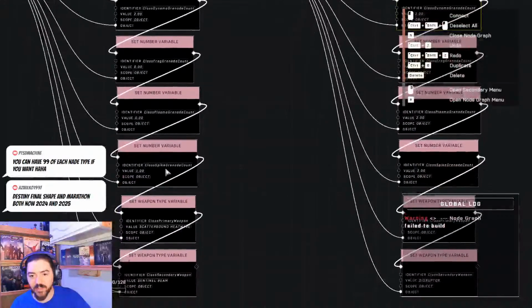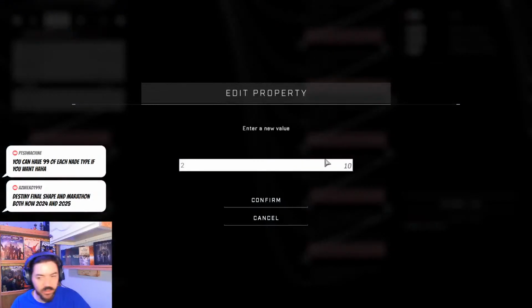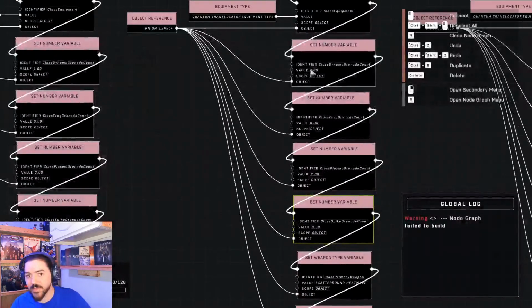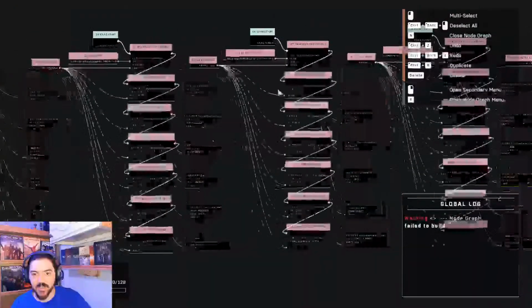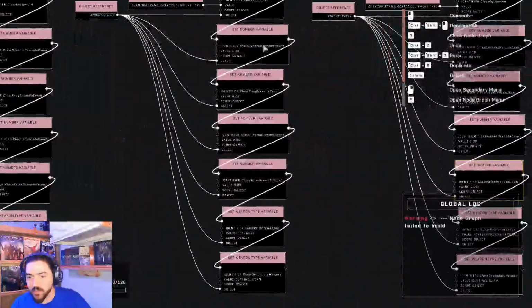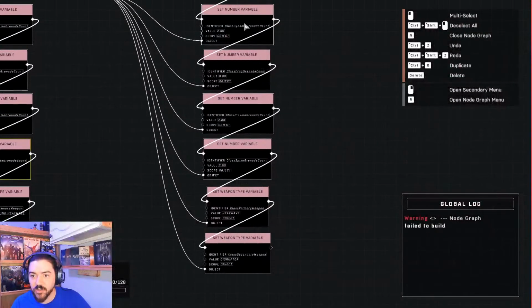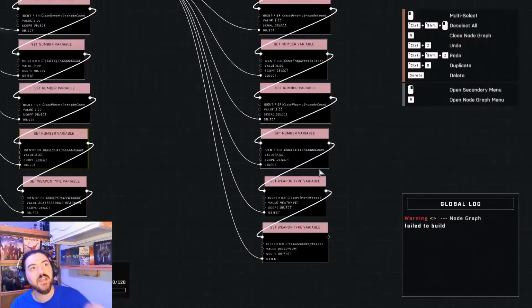But instead of having... Oh wait, hold on. Oh, I didn't set my plasmas over here. 2 plasmas. 0 spikes. 2... So you go from... Okay, so here's how it goes with grenades. 1 dynamo, 1 spike. 1 dynamo, 2 spikes. 1 dynamo, 2 plasmas. 2 dynamos, 2 plasmas. 2 dynamos, 2 plasmas, 2 spikes. Right? You can have a 99 of each nade type if you want.